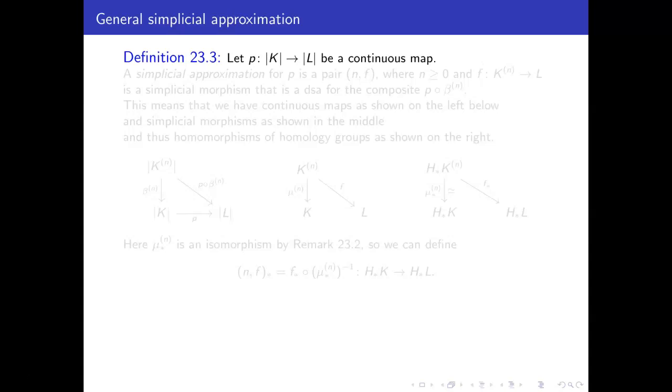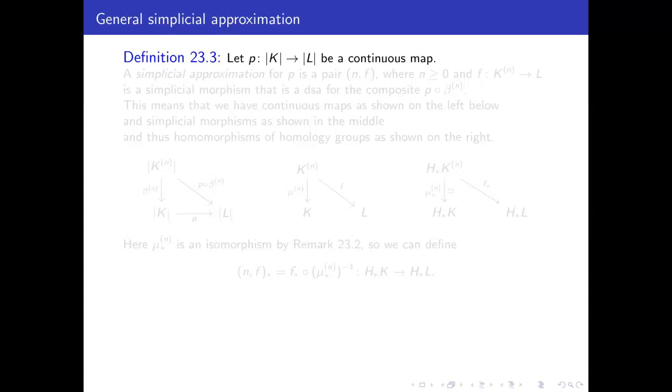It's a rather simple case. K and L could both just be a single triangle, just the boundary of a triangle, so that's homeomorphic to a circle. And then P could be a map from that circle to itself that wraps around itself 56 times or something. That can be very wiggly. But simplicial maps from that triangle to another triangle, there are very few of those. They're not flexible at all. So typically, any reasonably complicated continuous map from mod K to mod L is not going to correspond to a simplicial morphism from K to L.